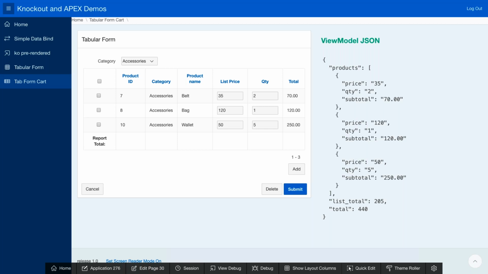So back to previous answer, does Knockout have a non-conflict mode similar to jQuery? Very good question. For what I've seen, I don't think Knockout has a no conflict like jQuery does. Good question. We answered the interactive grid. Okay.